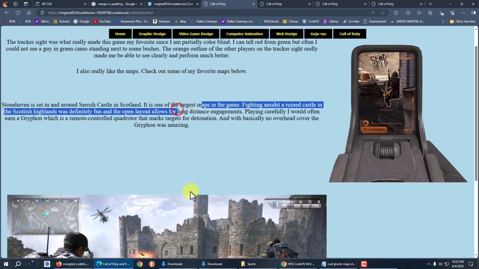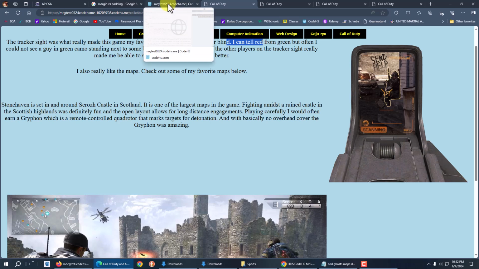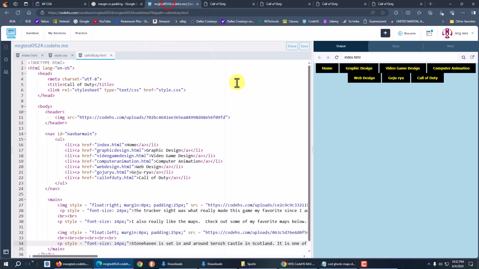This text and this picture are in a div, and this text and this picture are in their own div. And then what that does is it divides it out and keeps them together so that you can get the text flowing around just the picture you want it to flow around.